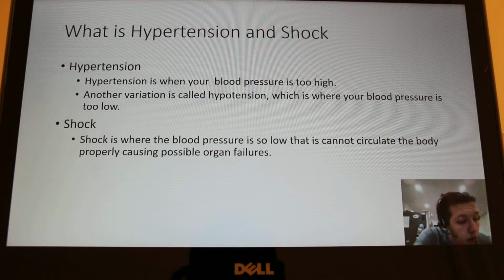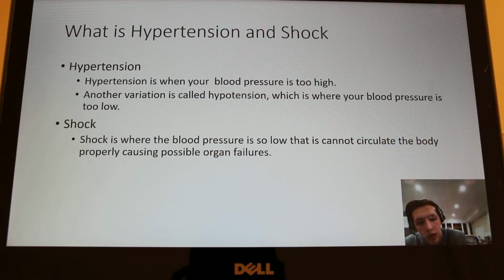Shock is an acute hypotension, or a condition where the blood vessels are not filled with a functional amount of blood, so it cannot circulate properly. So shock is often a warning sign, so to speak, that you need to go to a doctor if you experience this. The blood pressure is going to be so low that it does not have enough blood in the vessels to be able to shoot back towards the heart, and it can even end in possible organ failures.